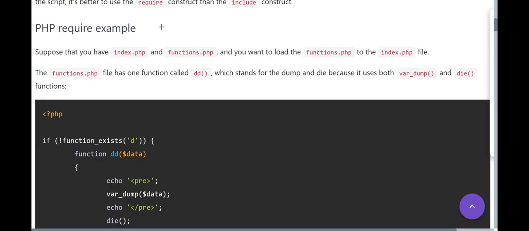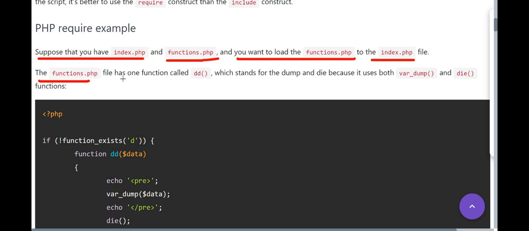Now we will take a look at a PHP require example. Suppose that you have index.php and functions.php and you want to load functions.php into the index.php file. The functions.php file has one function called dd, which stands for dump and die because it uses both the var dump and die functions.